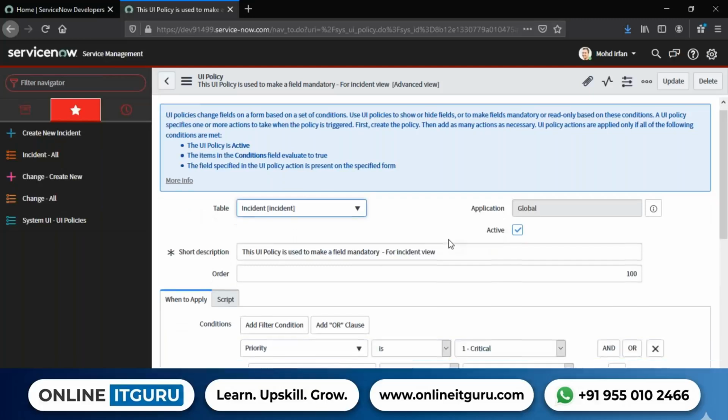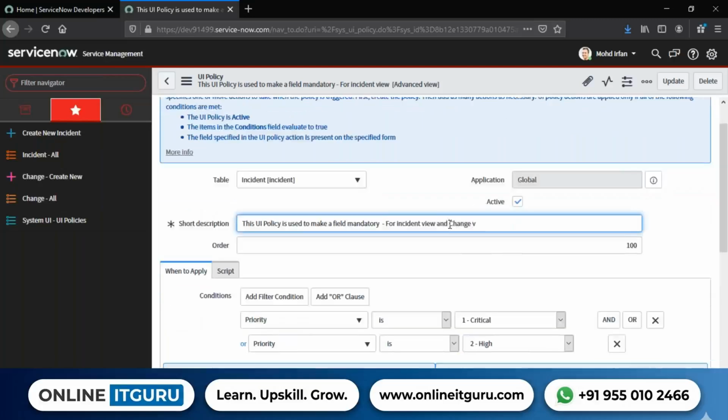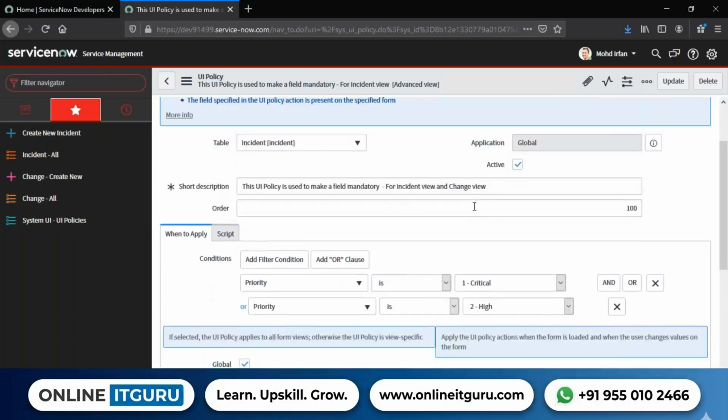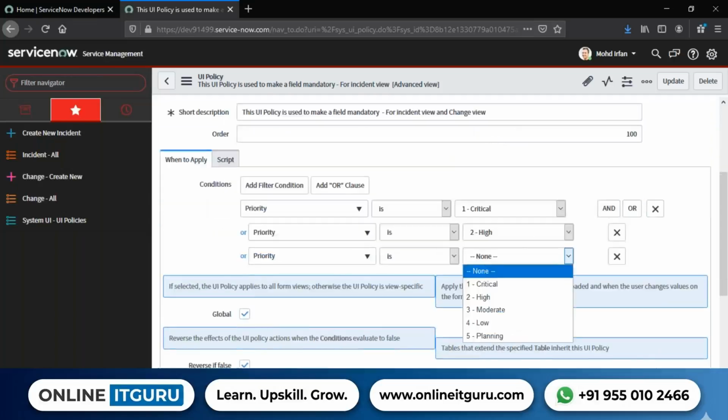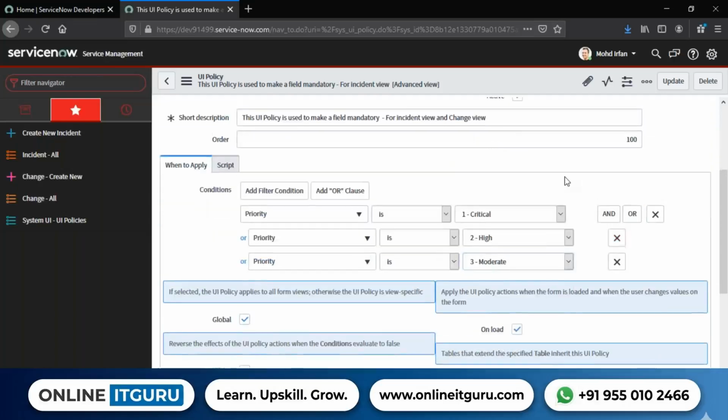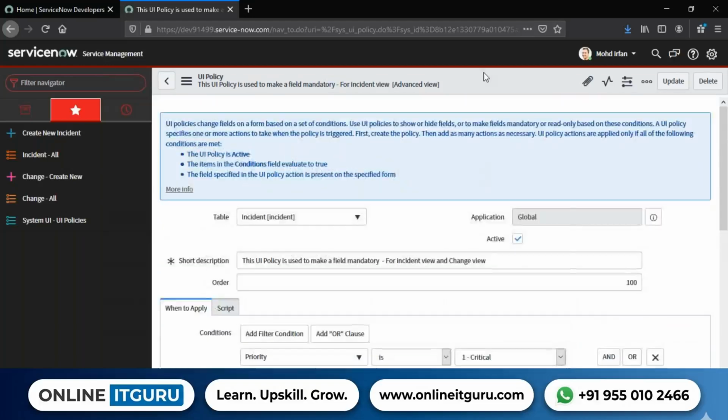If I say for incident view and change view, instead of typing everything, selecting the table, providing the short description and adding the conditions, this is the faster way of doing things. I'm going to change the condition to 3. Now I'm going to click on insert.